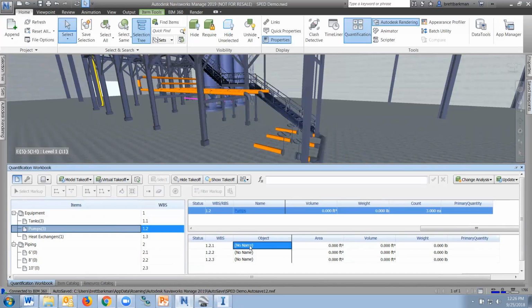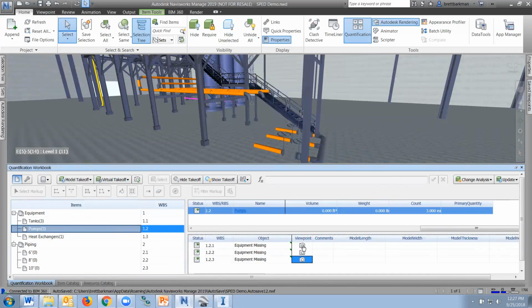Here, I'm just going to give them a rename for my own sake. I'm going to call this equipment missing or pump missing or something like that. I like to use the word missing when I'm doing this because that just tells anyone who's looking at this information that this was a virtual takeoff and not modeled. So we'll add that to the formula bar and have some information there. Now, as soon as I did that, a viewpoint was captured.